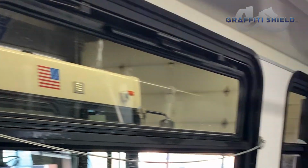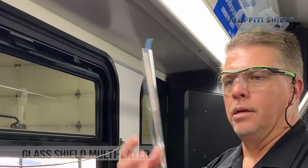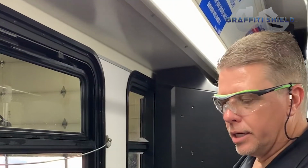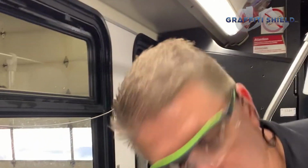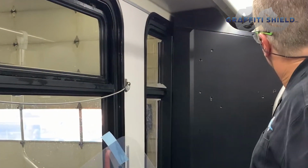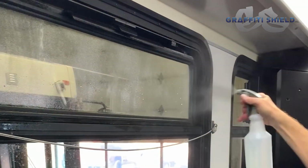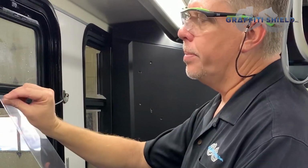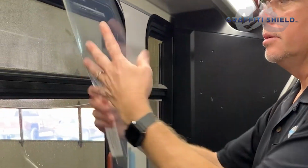Then we take our graffiti shield multi-layer. It's already been pre-cut. You can see it's got a positive curl to it. That'll let you know which side goes to the glass. And I will lightly mist the glass. Want to make sure it's 100% covered, but it doesn't need to be dripping down. Then with our pull tab, we just pull off the liner.